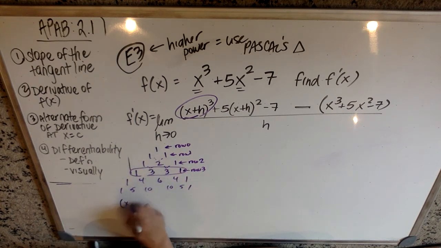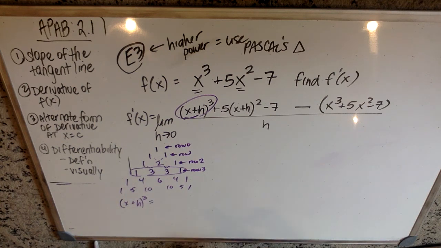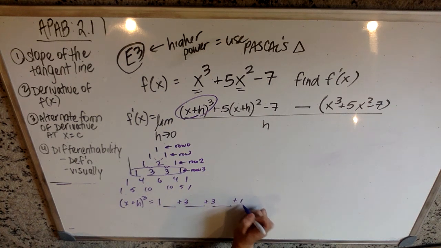So x plus h quantity cubed, and again, this isn't technically a calc lesson, this is just a quick useful skill lesson from what you probably learned in either Algebra 2 or Pre-Calc, depending on your teacher. Basically what happens is I use these coefficients, 1 plus 3 with some stuff after it, plus 3 with some stuff after it, plus a 1 with some stuff after it.